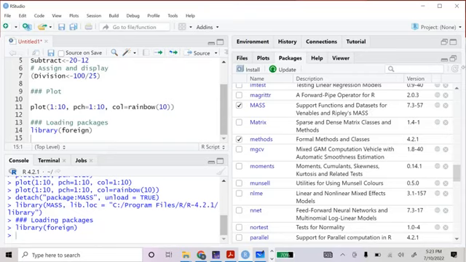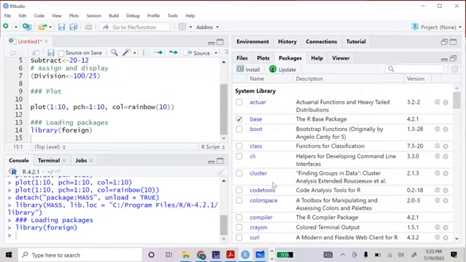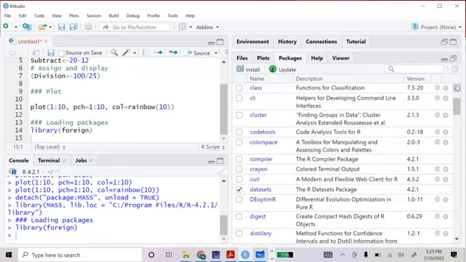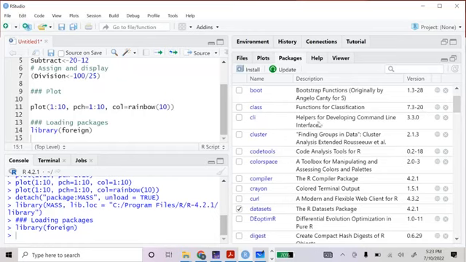But if you go up to datasets, it says R datasets package. So you see there's no mention of functions. Some of them too have only functions. Yeah, class, functions for classification. Did you get it? This one doesn't have any data at all. So those are the types of packages you can have: either functions alone, data sets alone, or a combination of what? Functions and data sets. So let's go to our MASS.